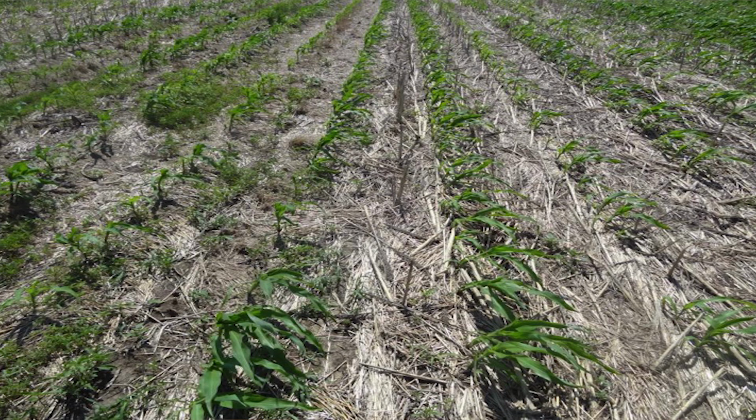Now, end of May, time to do post-emerge. To the line, which one needed post-emerge? That volunteer wheat was gone because we burned it down at planting time. We put down a residual herbicide. The residual herbicide with the grain sorghum residue held. Without cover, wheat stubble's there, but you know what? It didn't hold the weeds down. We could have saved it post-emerge.